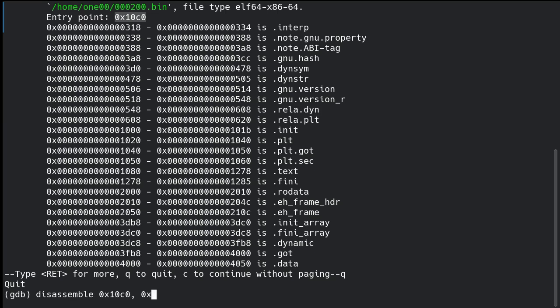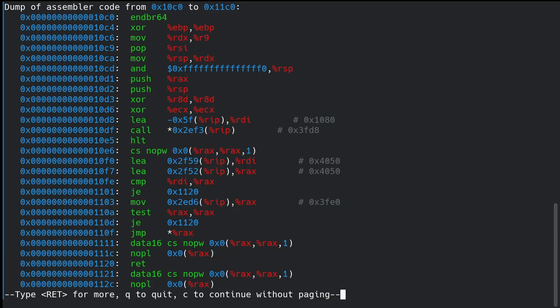Let's just do 100 bytes, or 100 hex. 100 decimal in hex is 64. We could have just added 64 if we wanted to, but it doesn't matter. So you can see NBR64, XOR, blah, blah, blah, call.